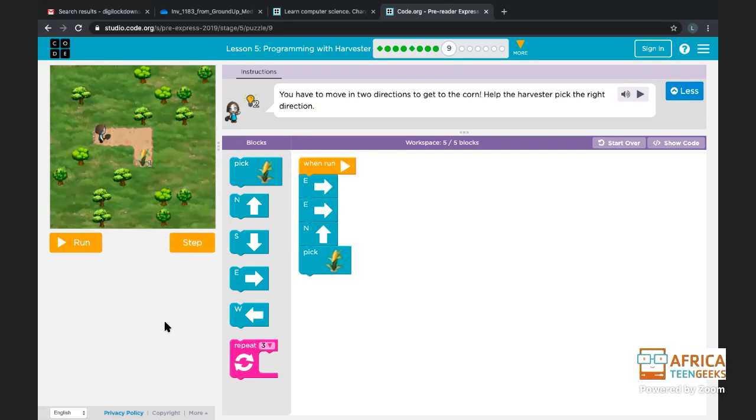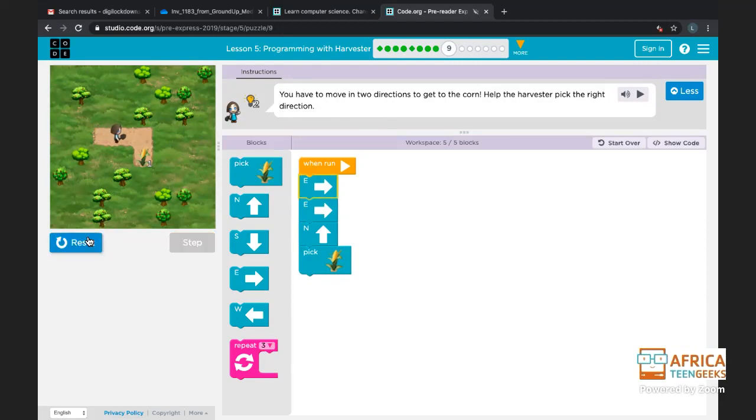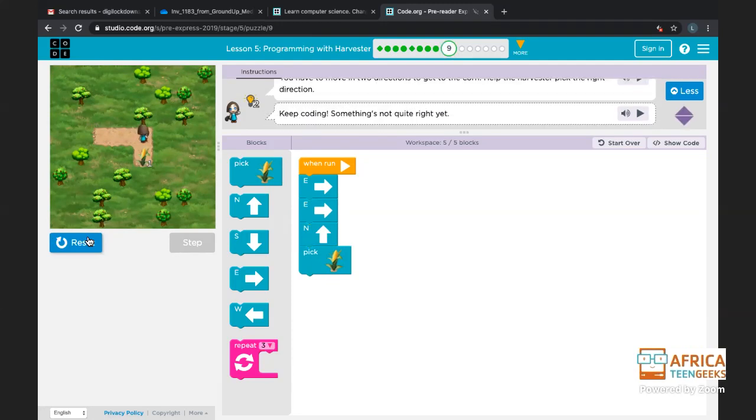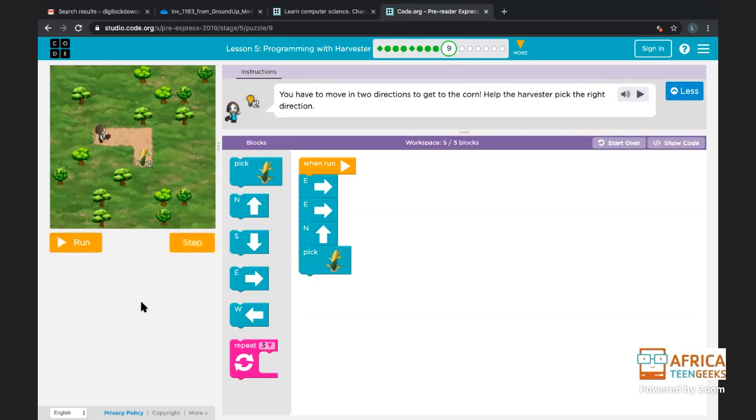Now it says you have to move in 2 directions to get the corn. Help the harvester pick the right direction. Let's see, they've already given us a code here. Let's see what happens when we say run. Oh no, she went the wrong way. Which way do you think is the right one and what must we do? What do you think is the right way? Take that out.